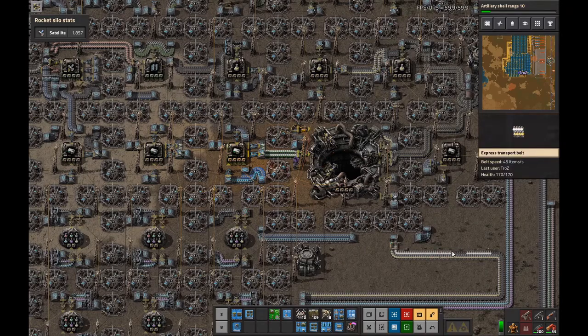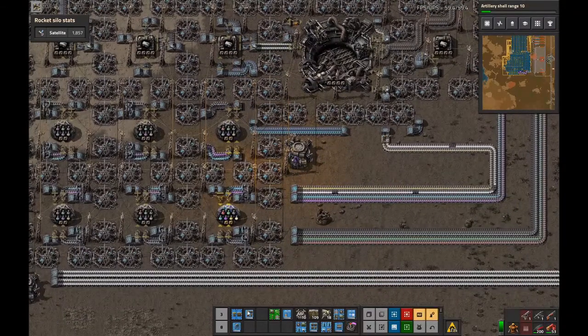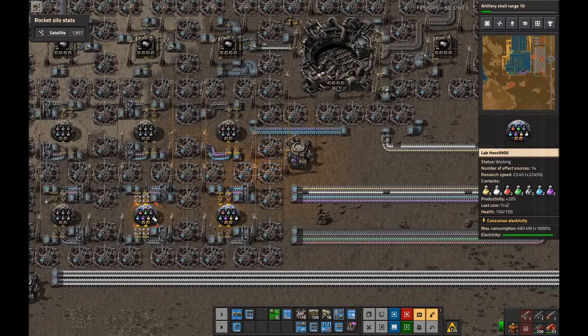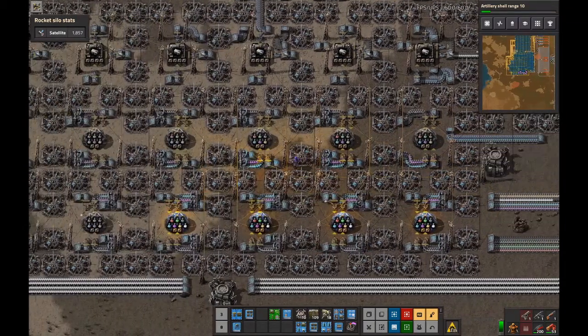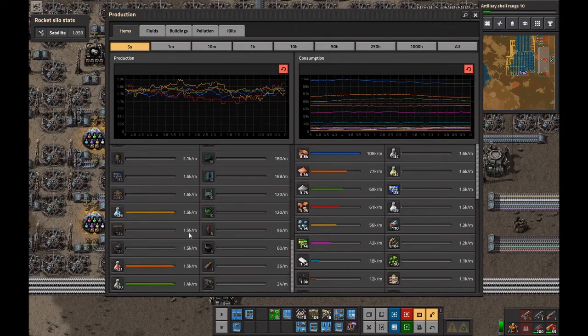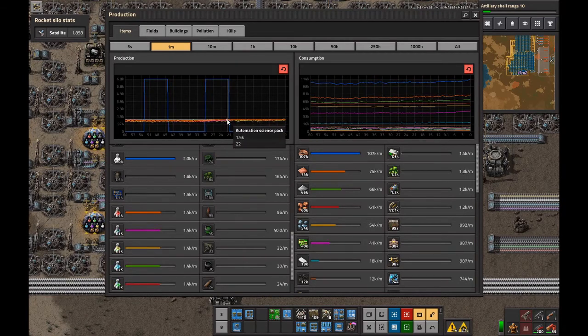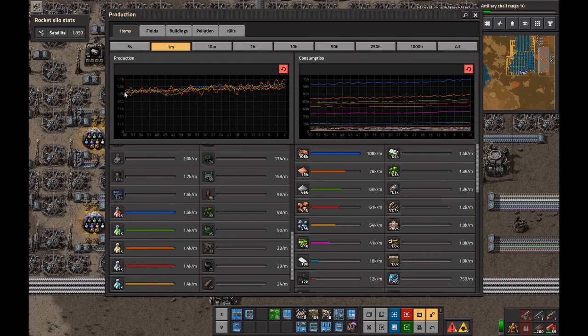And now that we have white science here, these labs can pick it up and start researching. There we go. Just take a few seconds to get over to all the labs here. And there we go. Let's check out. Yeah, it's at least 1.5. You can see it went up a bit here. If we turn that off, you definitely see the difference.